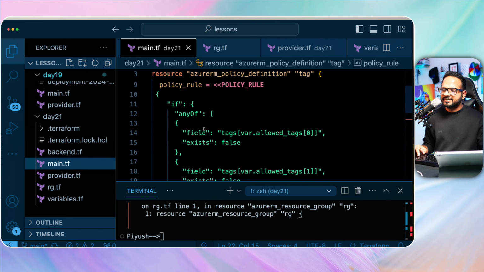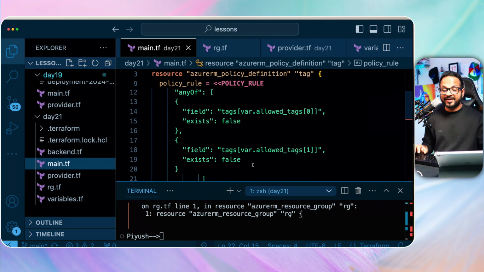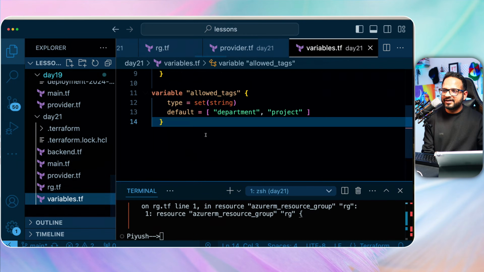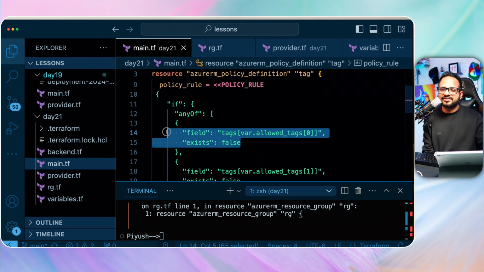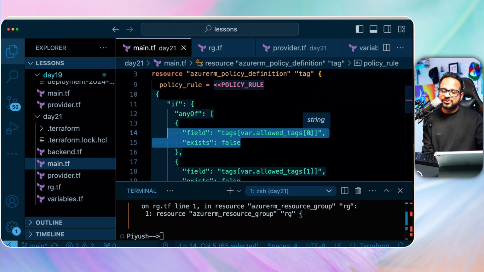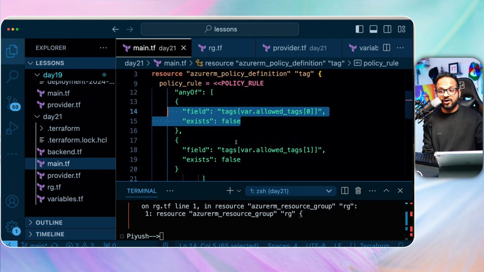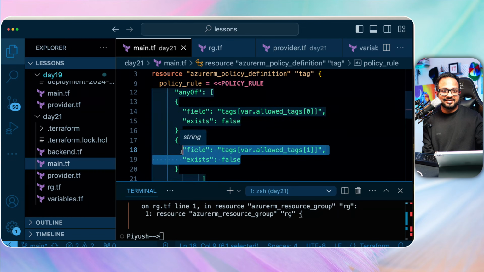it says any of is true. Okay, let's try to understand this one more time. That means if the department, or did I use the name correctly? Yeah, department is right. So what do we mean by this statement being true? If department does not exist, that's one thing, or project does not exist, right?